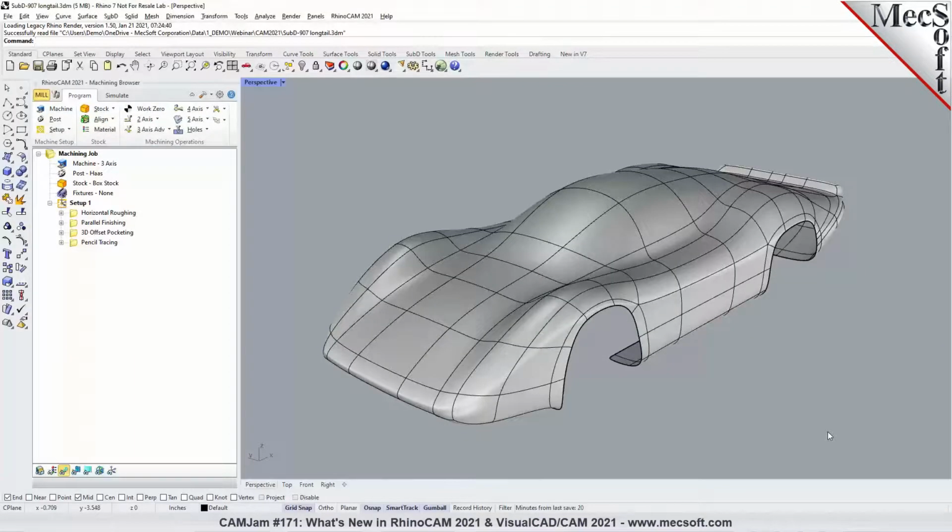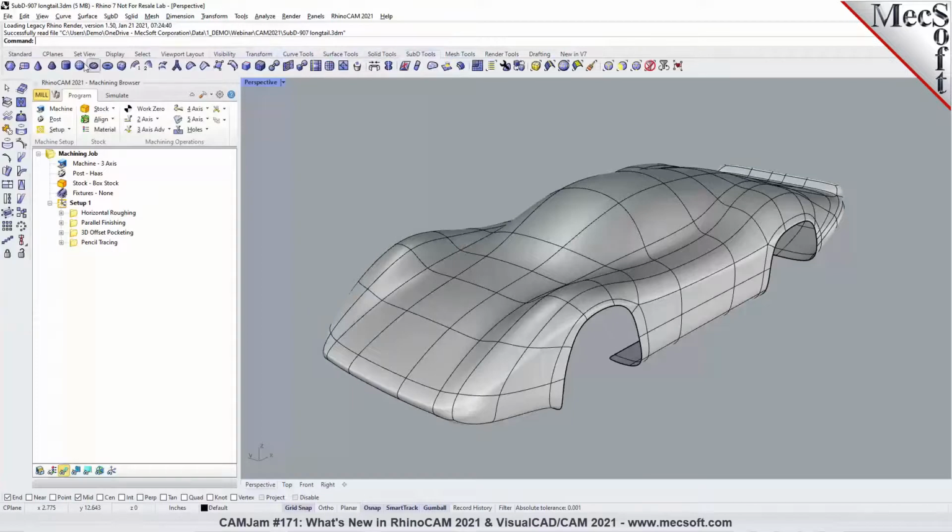So if you're running Rhino 6 or Rhino 7, the 2021 version will be fully compatible with these versions. Now, one of the biggest improvements in Rhino 7 is sub-D modeling, and you can find the sub-D tools in Rhino under the sub-D menu bar.